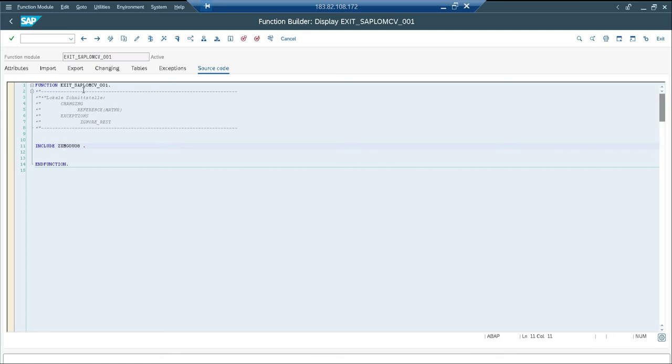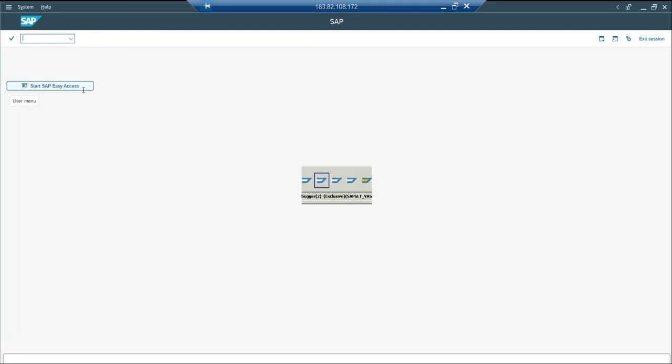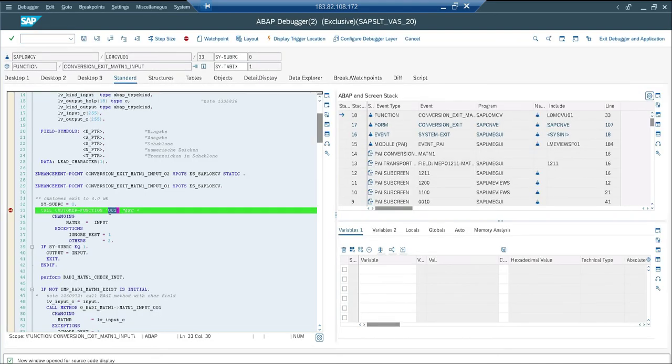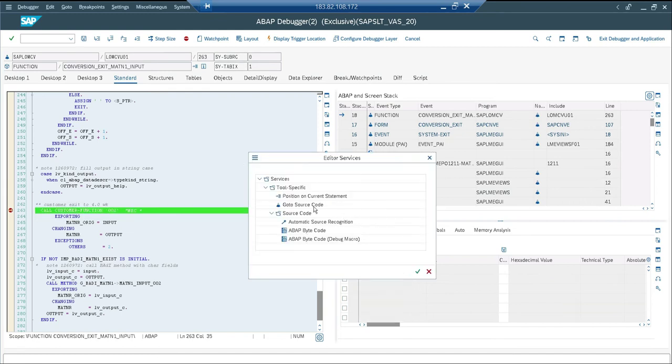Okay, so let's see. Where we started the debugging mode, there's another window, right? Let me go to the debugging mode. In debugging mode, I used the service tool to get into the code of this particular screen. Now if you press F8, it will go and stop at another customer exit. Yes, here also is one of the customer exits. Here the number is 002. So let me get into this and go to source code.